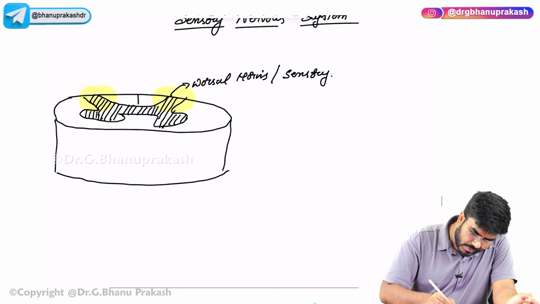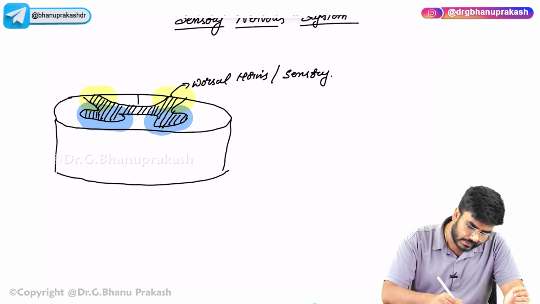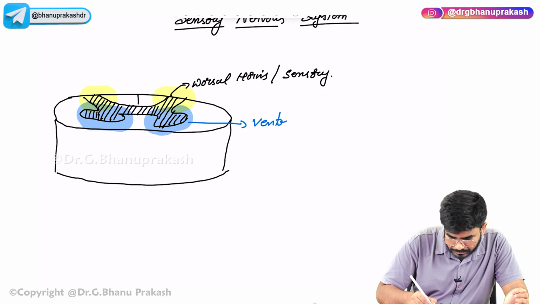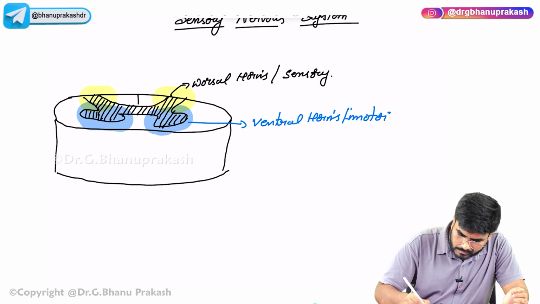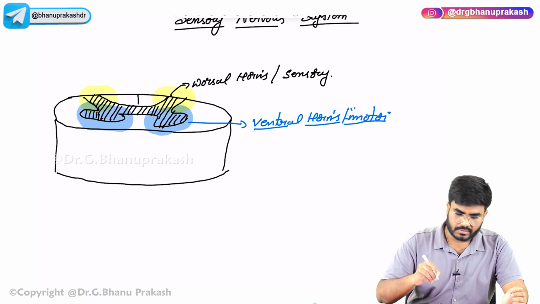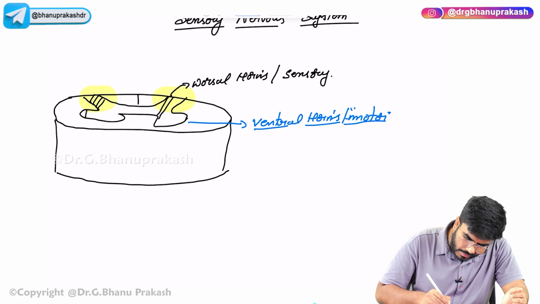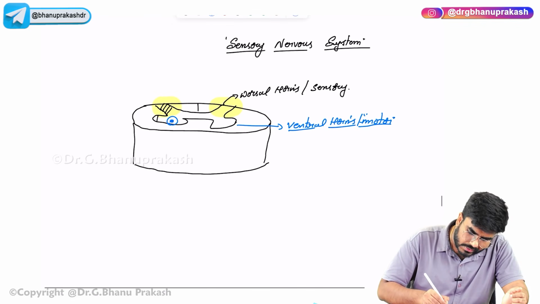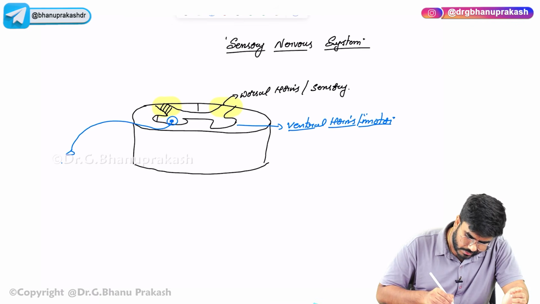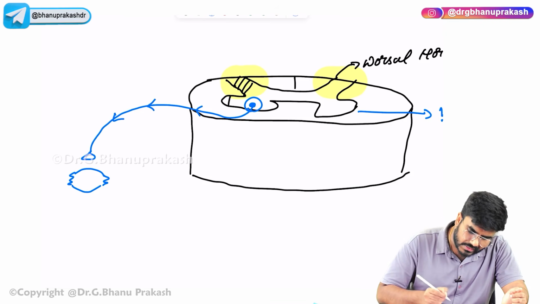And these horns which I am highlighting in blue color, the horns anteriorly, are called ventral horns. These ventral horns are motor in nature, because look carefully who is starting from here. Let's say the neurons are coming out from these ventral horns. This is a cell body of one neuron. It is going to the muscles and causes the contraction of the muscles. So these are efferent neurons.